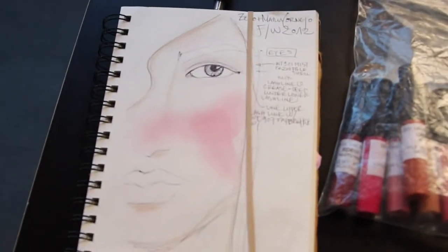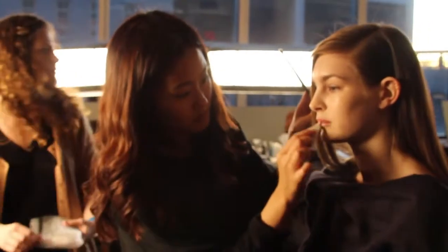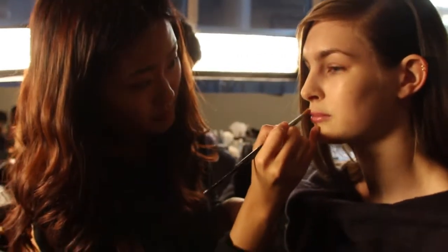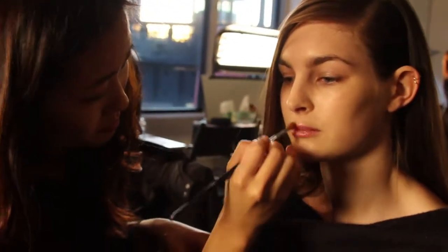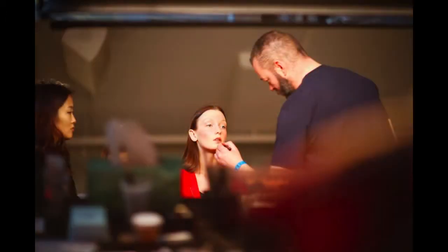Backstage at Zero Maria Cornejo, there's a bunch of different makeup going on, but in theory the idea is it doesn't look too makeup in the end. It should look a little bit rough — a little bit either windburned or frostbitten. So kind of a high color in the cheek, which I'm doing with a lip color and then blending it out with foundation. There are little white highlights around the eyes and a soft tone on the lip. There's nothing graphic, no definite line on the eye, no mascara. Once they're in the clothes, they just look really energized and strong. There's a lot of pretty strong color — fluorescence and stuff in the collection, and some pretty heavy textured blacks that close out the show — so we wanted the face to just look really alive.